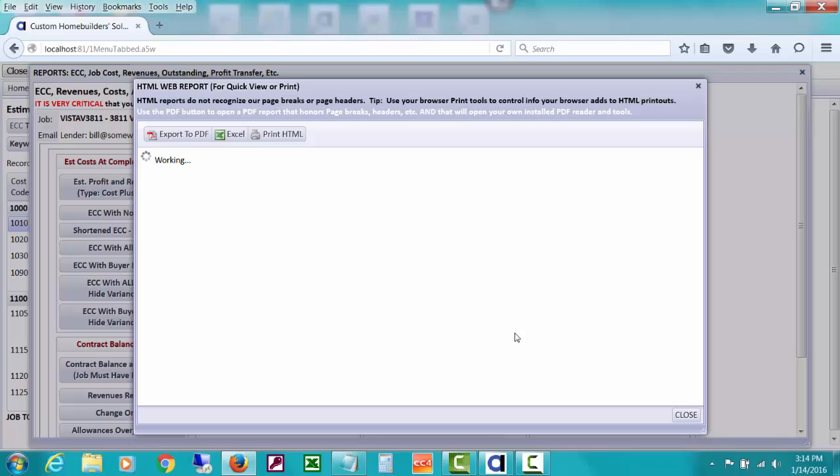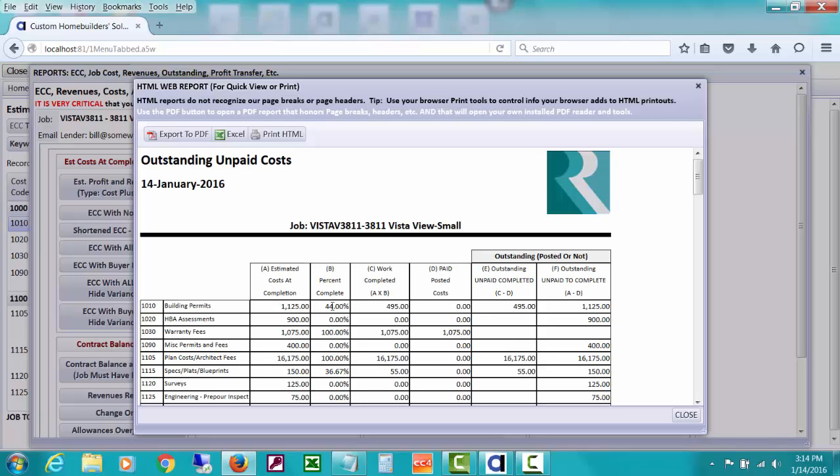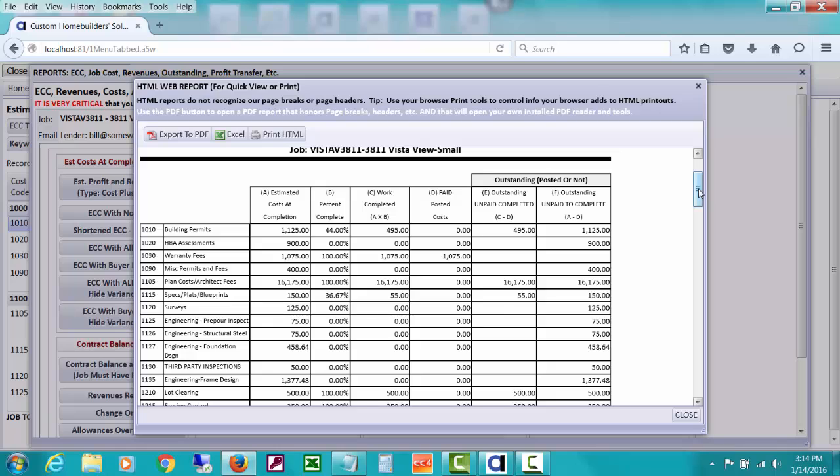And let's look at this first line that we know about. Notice that I entered 44%. It came up with 495. I could have done 0.444 or something, or 44.44, and probably gotten closer to that 500. But you get it. I said it was 44% done. So it's saying work completed. It's taking this times 44% is 495.